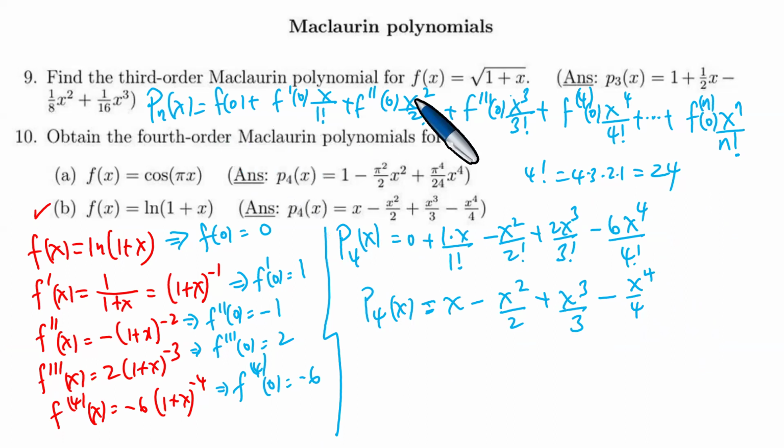So what you need to do to learn the Maclaurin series, you need to learn this formula. Always Pn of x is f of 0 plus f prime of 0 x over 1 factorial, f double prime of 0, x squared over 2 factorial, f triple prime of 0, x cubed over 3 factorial, plus f4 of 0, x to the power 4 over 4 factorial, plus dot dot dot, plus f(n) of 0, x to the n over n factorial. And therefore, we substitute the function values at 0, and then we get the answer, and that is the answer.